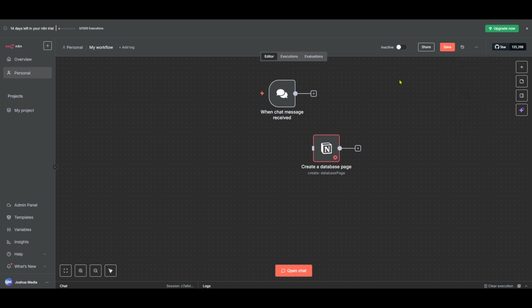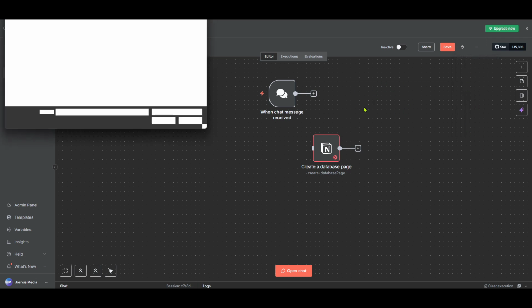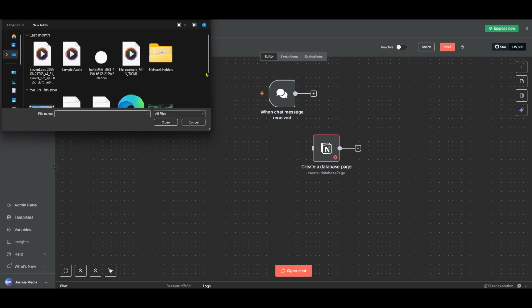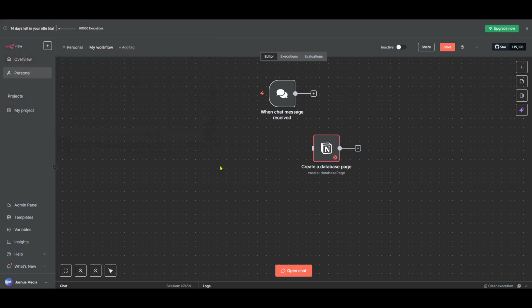And there you have it. You've successfully imported an N8n template into your Localhost setup. This process can save you a lot of time and effort, particularly if you're dealing with complex workflows. Remember, the key to mastering N8n lies in experimenting with different templates and nodes. So don't hesitate to explore and try new things.